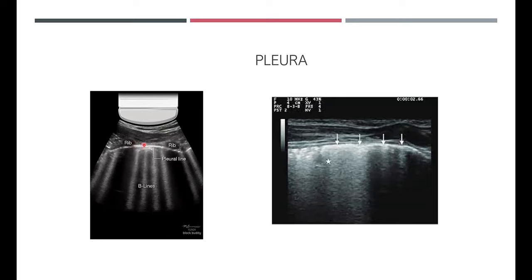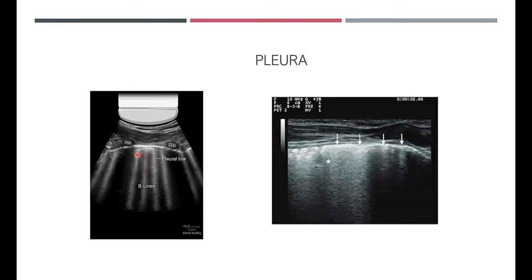The pleural line, being linear and bright, has a high reflectivity. Again, the acoustic impedance difference between adipose tissue and the pleura of the lung is quite high, which is why the pleura appears so bright. But more importantly, as you go into the lung, you can see the B lines appear less bright because sound waves are gradually becoming attenuated.